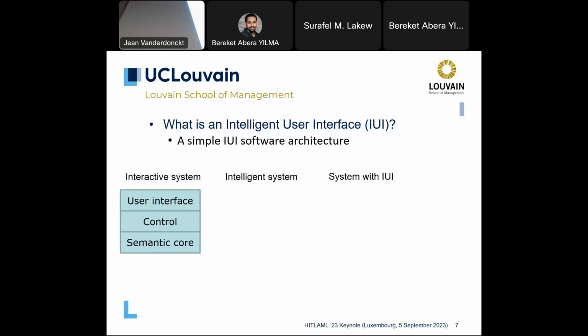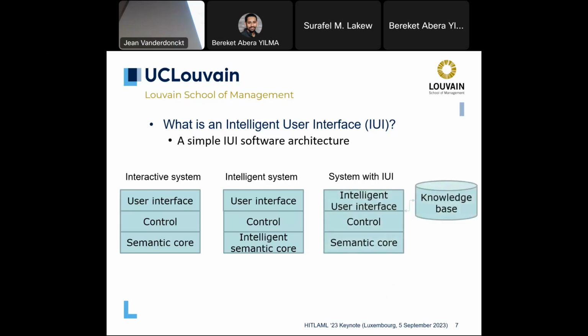So an intelligent user interface is not like a classical interface where you have the interface on top, the semantic core with the database and all the stuff below, and the control ensuring the interaction between those two. So that's a traditional architecture. An intelligent user interface is not like that. And it's not like an intelligent system either, where the intelligence is in the semantic world. Conversely, the intelligence is in the interface itself. So there is no interaction with the database, there is no interaction with the semantic world or the functions. Everything is in the user interface. So the results of that interface become huge.